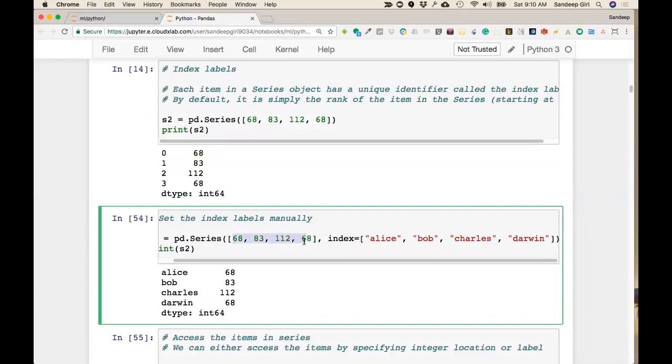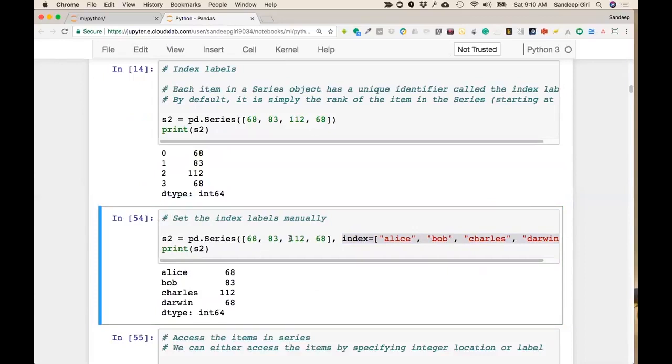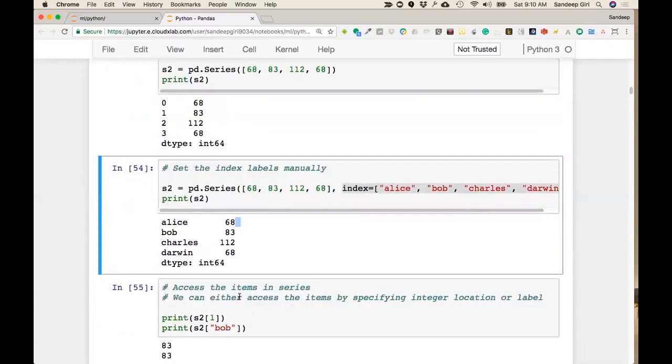So we are saying create a series object from this Python list and put these names on it. It created a series which can be accessed based on the row name. So Alice is a row name for this one. These are called indexes.